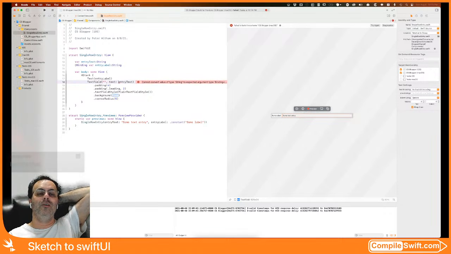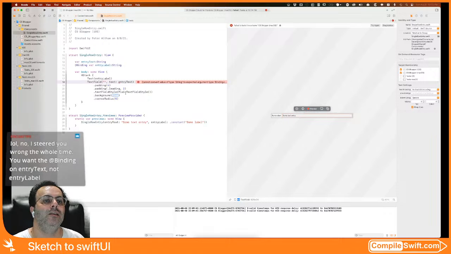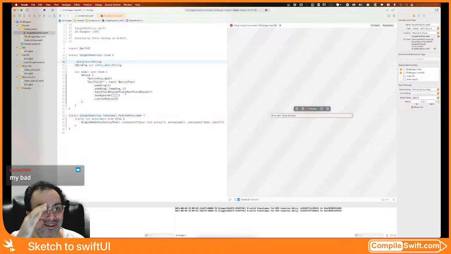Cannot convert value of type string to expected type binding string. It still thinks it's a binding. I steered you the wrong way the whole time. You want the binding function, not entry. Okay. Hey, you can take the rap for it. That's fine with me. I'm not going to stop you.